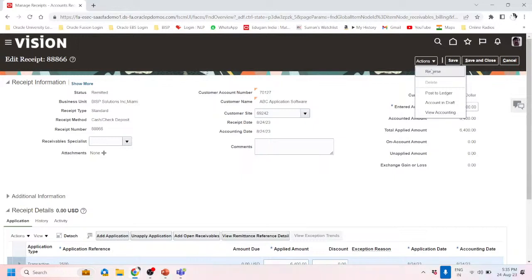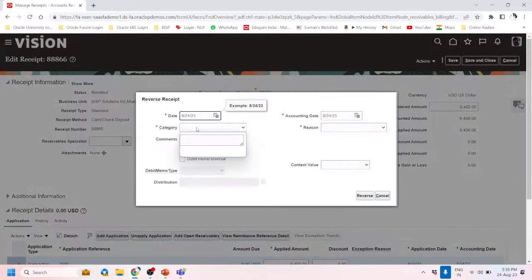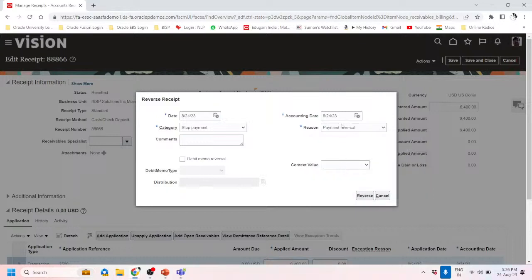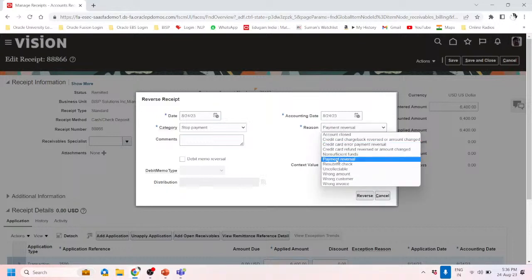We are testing the scenarios. Let us reverse it, say, stop payment by customer, and let us say payment reversal.